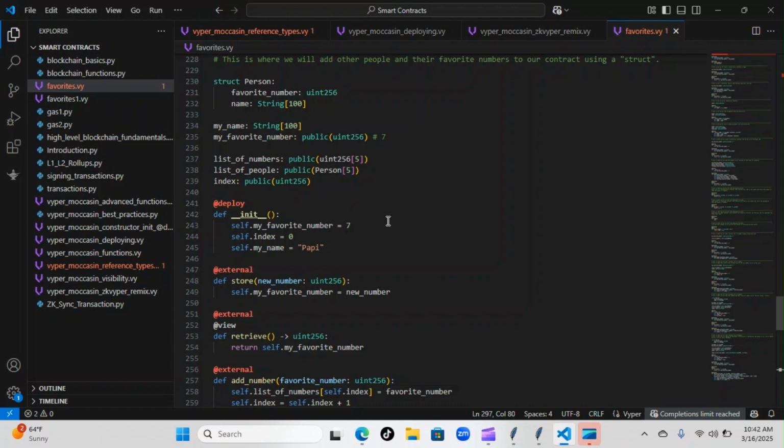Now, notice we didn't introduce the hash map yet that we went over yesterday. That's going to be coming up soon in the next Remix session, so it's not going to be in this one. We're going to go over structs first, actually. Even though we introduced the hash maps first, we're going to go over the structs first, and then we're going to go over the hash maps.